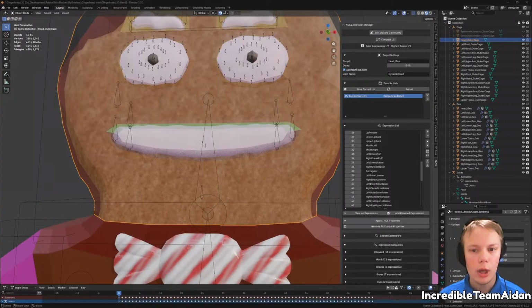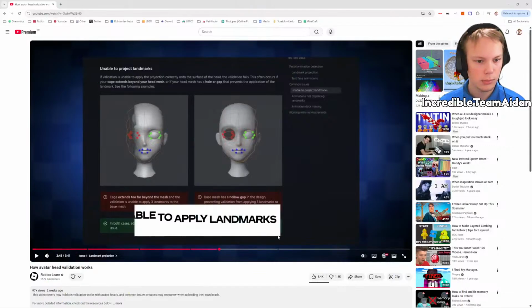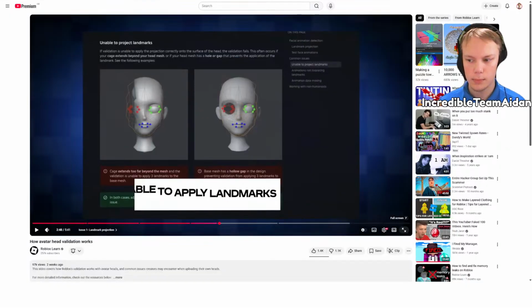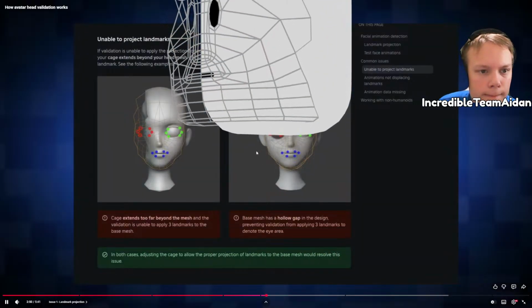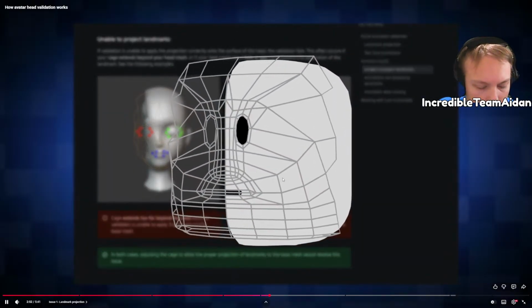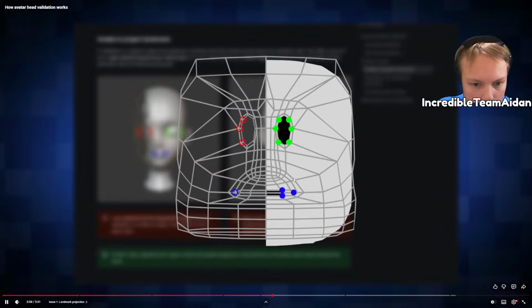If I have a look at the video, in this case, the validation tool is unable to use your cage to project all 18 expected landmarks.